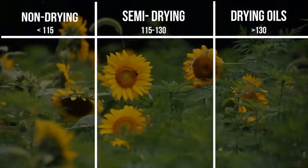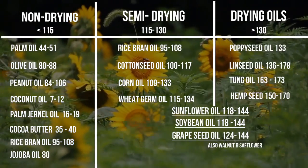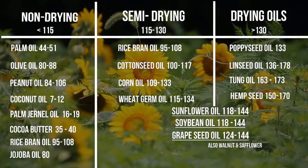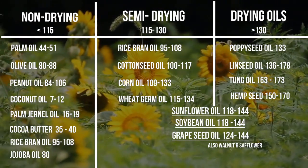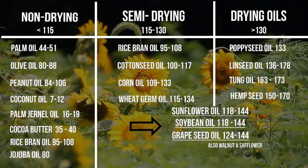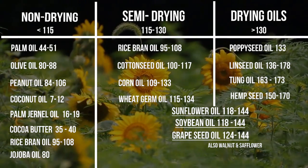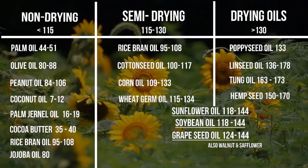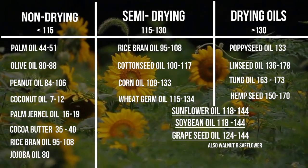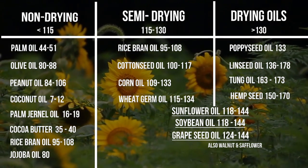Here's a table I made showing different types of oils and their values. You can see a lot of common oils, such as coconut and olive oil, are immediately ruled out as they fall into the non-drying category. There's the semi-drying category — nothing special there. The most interesting category to me are the oils that lie between semi-drying and fully-drying oils. With ranges that fall pretty deep into the drying oil iodine value, I have not seen anything that would negate grapeseed oil and sunflower oil being used as oil paint mediums.